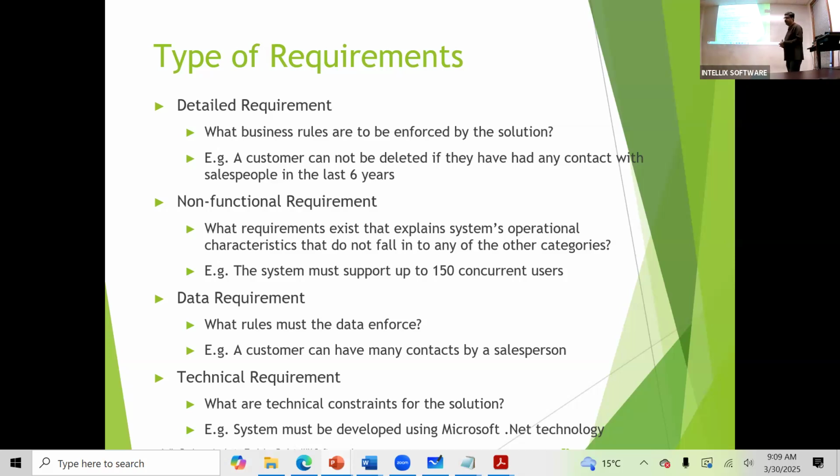For example, if you're an account with some sort of a Wall Street firm where you're selling and buying stocks, a non-functional requirement may be, hey, my trade must be executed within 2 seconds. It's not telling you how the trade should be executed, but it is putting in operational characteristics.